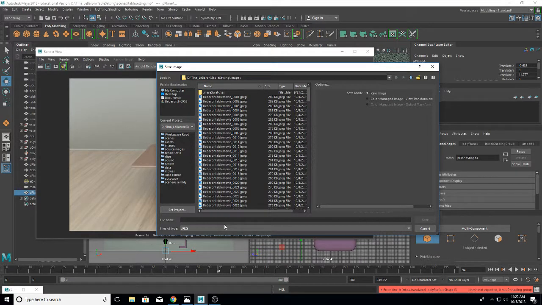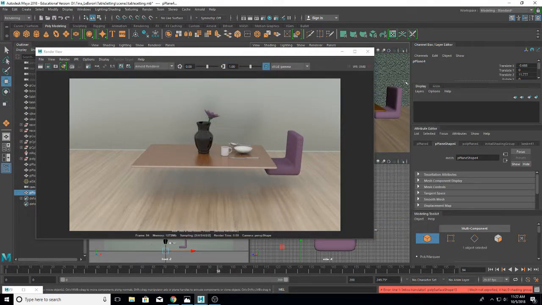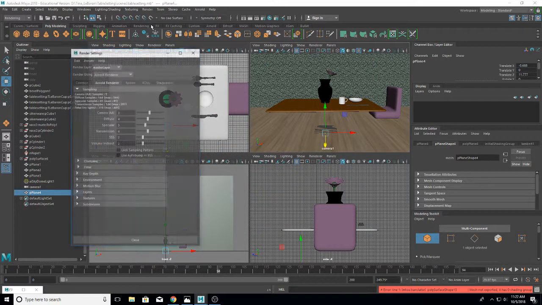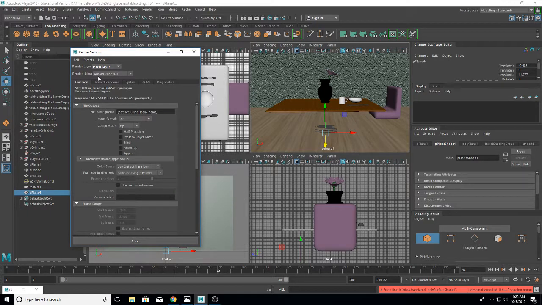So with JPEG, I would go ahead and save this as final render. I wouldn't put periods in it. And usually I put my name because there's a lot of you. Now, if you want to render a movie, there are 4 things you need to remember in this render setting, besides actually picking your correct render. You need to give it a name.